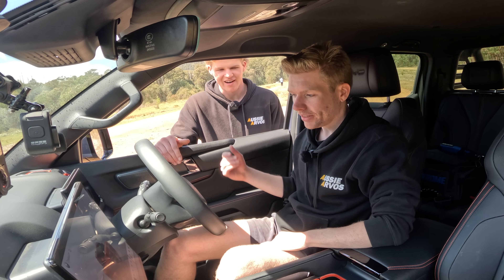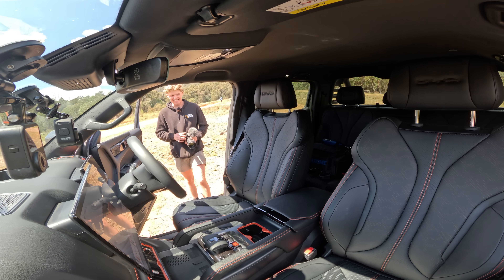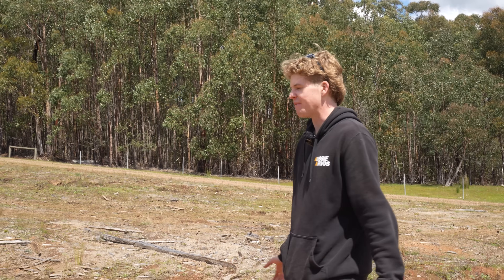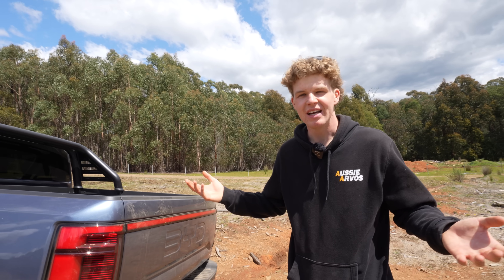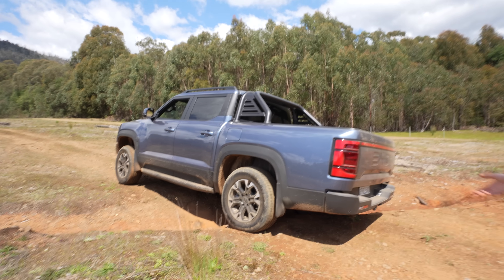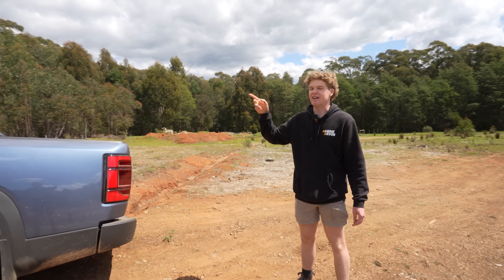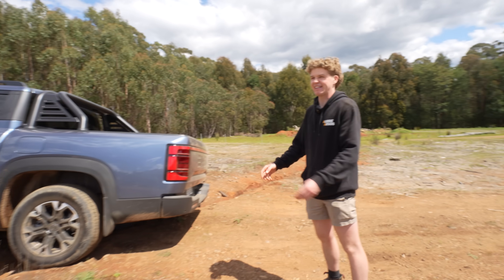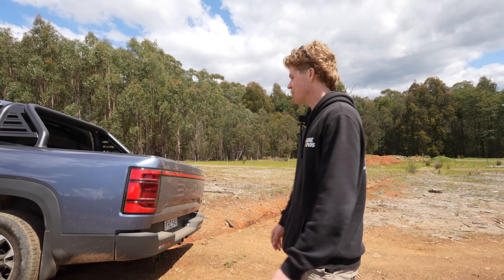All right, can I have a drive? When you launched it looked proper quick. For a dual cab it actually looks pretty good — no odd weird shapes, they've tried to make it look good. There's obviously a formula for dual cab utes that's most popular, that's why they all look the same. When you try something really different that looks funky, people aren't a fan. They've stuck to the formula, seen what's popular, and made it ever so slightly different. I'll be very interested to see these accessorized — the guys said they were working on canopies, side steps, bull bars — because accessories really change the whole car.